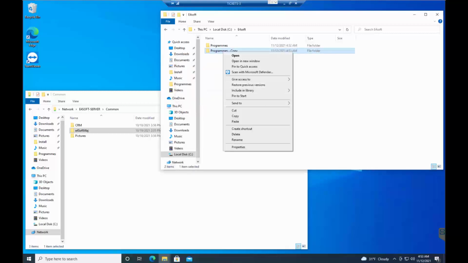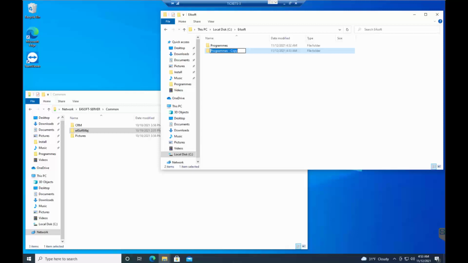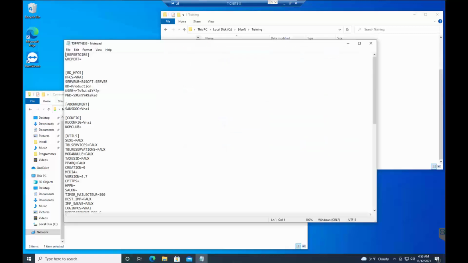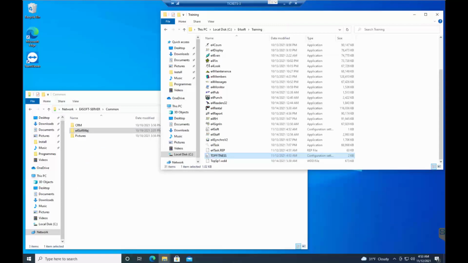Then I will rename it and I will call it training. I will double click on it. I will go to the top fitness and I will change the name of the database. So I will say training here. Save it. So that part is now done.